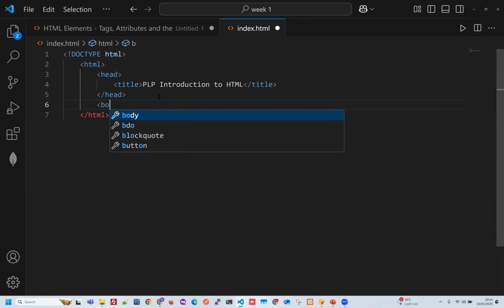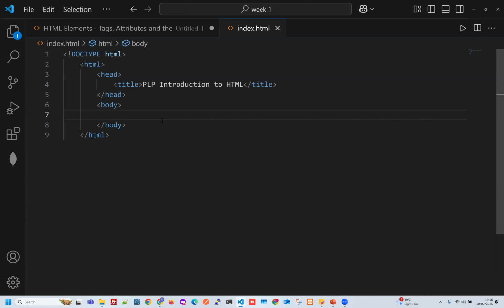And finally, the last section is the body section. In the body section, if you want anything to be visible within your web page, then it must reside within the body section. And here is where you define all those things, from your paragraphs, to your images, to your videos, to your tables, to your lists, to your forms and so on and so forth, they will all reside within the body section.